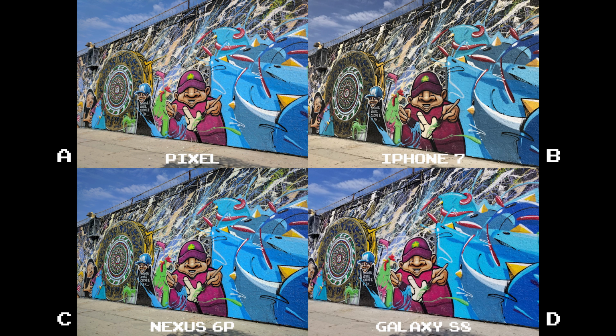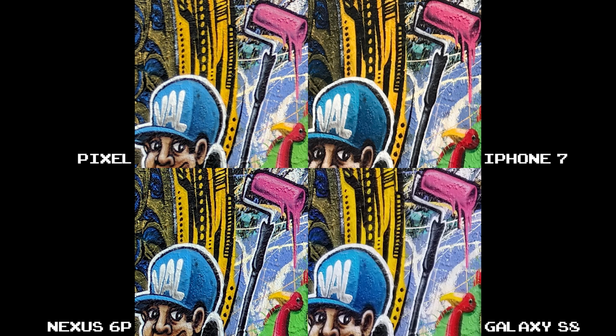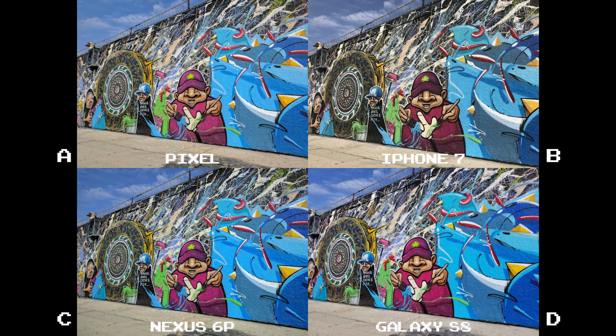In the second set of shots, we have a lot going on. While I enjoyed the color on the S8 in the previous picture, I prefer the more natural output the iPhone 7 displays here. The colors are richer and deeper, while the other 3 photos exaggerate the shades of blue, and brighten up the purple when it doesn't need to. At 100% crop, all 4 still do a great job in terms of detail, but for me, the iPhone 7's realistic color palette gets my seal of approval here.